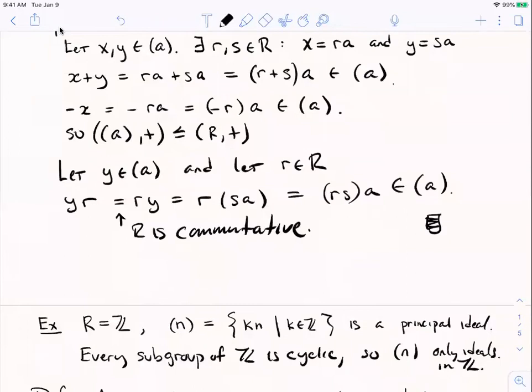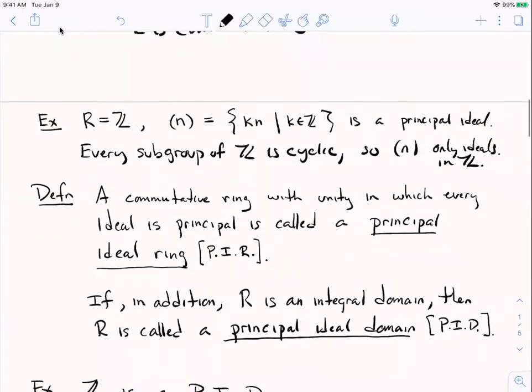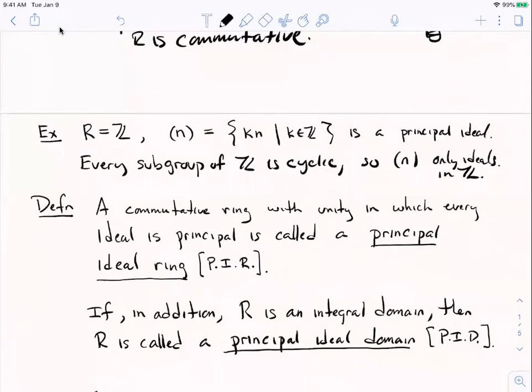All right, so we're going to christen such rings with a name. If you have a ring like the integers in which every ideal is principal, we're going to call that a principal ideal ring. You can pause this to write all that down if you want to. And again, I'm specializing to commutative rings with unity. That doesn't have to be the case. If you take other algebra courses or read some other books, you can speak about principal ideal rings outside of the commutative ring realm. But for us, we're just sticking to commutative rings with unity. So I'm making these definitions there.